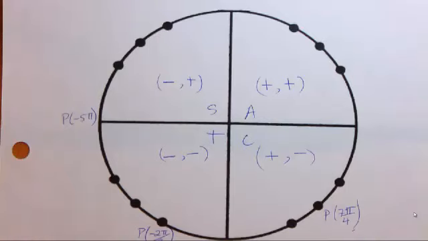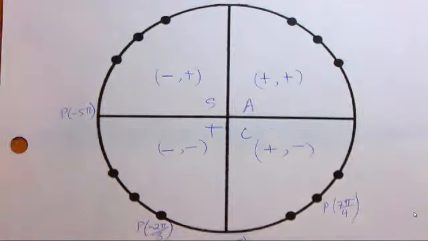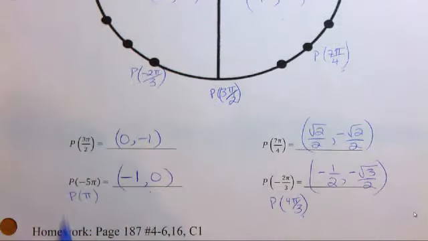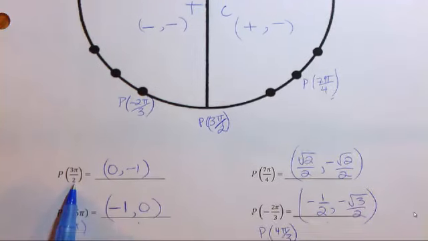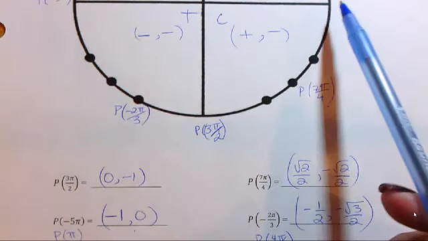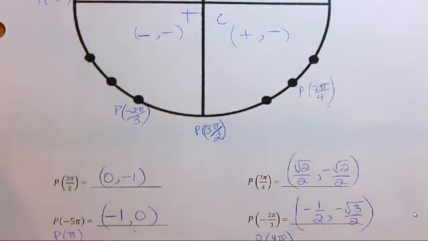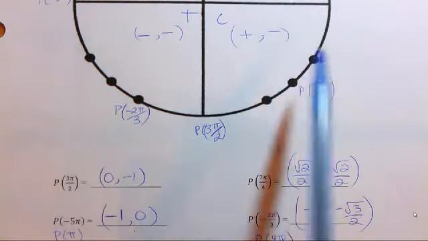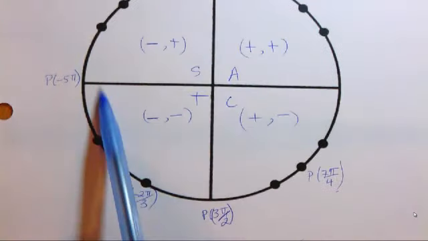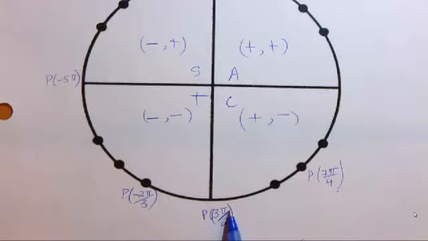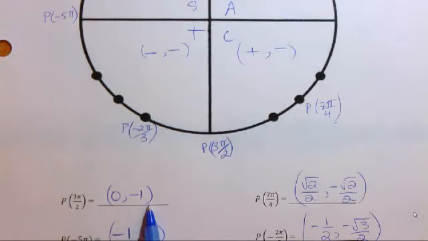Now, this page is asking to figure out the value of P of 3π/2. So what you're doing is you're figuring out what the coordinate is. If you use your unit circle for reference, it's asking for the coordinate points. So we look here and we count 1 π/2, 2 π/2, 3 π/2. That lands us right here. The coordinate is (0, -1).